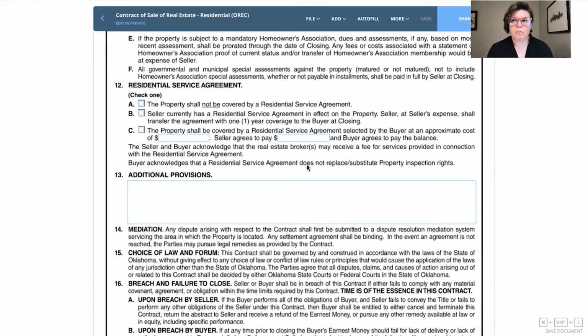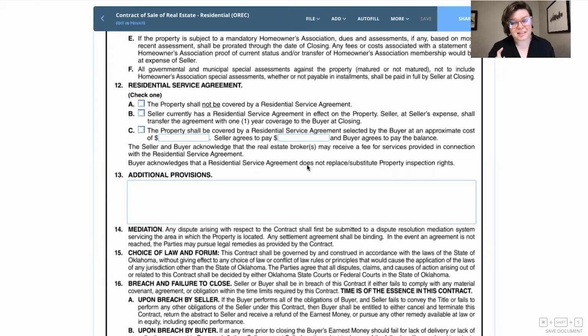And how a home warranty works is you pay the amount up front, like I'm getting a home warranty for a year at $600. Then, depending on your home warranty, it may cover even the refrigerator, the washer and dryer, of course systems, it may cover a slab leak, just depending. Each time you have a claim, you submit it to the company, and you usually pay $75 or $100, and then they come out and fix it. All you have to pay is that $75 or $100. So that's how it works.